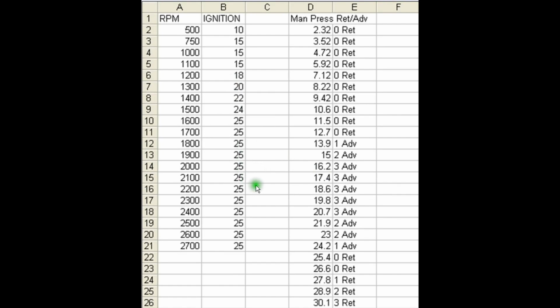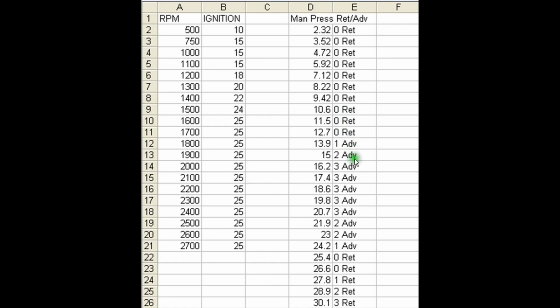So to explain a little bit more about this, the RPM can be anything within the operational range, and manifold pressure is basically controlled by the throttle angle and the atmospheric pressure outside. So at very low manifold pressures, we don't modify the ignition timing. You just get the base timing here with RPM. So below the idle range and so forth, there's zero retard or advance. It's not being modified at all, so if you're at 1700 RPM, and below 13 inches or so, you would just get 25 degrees here.